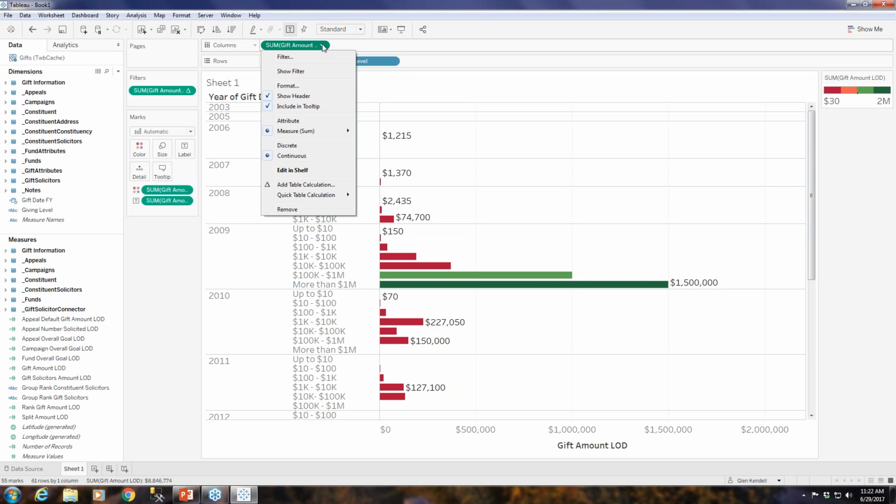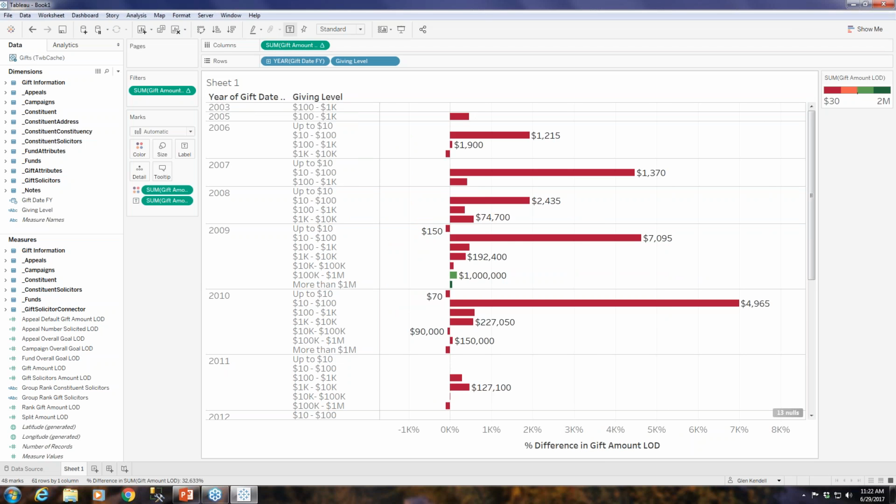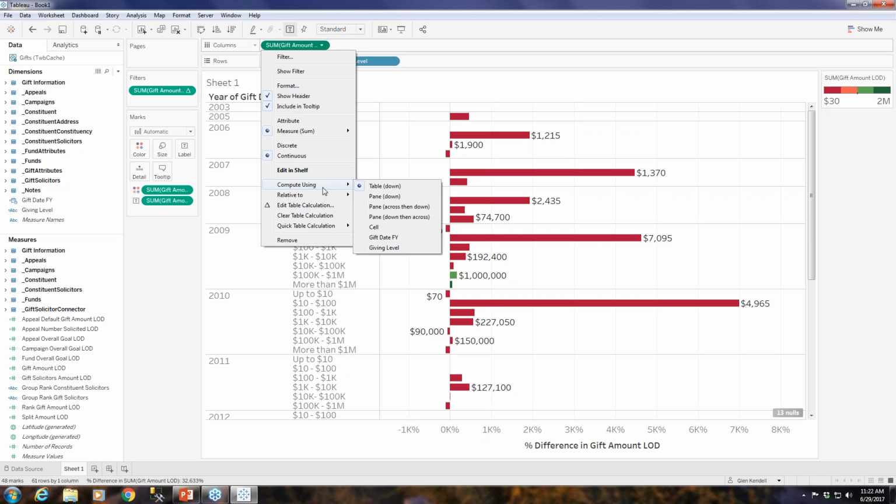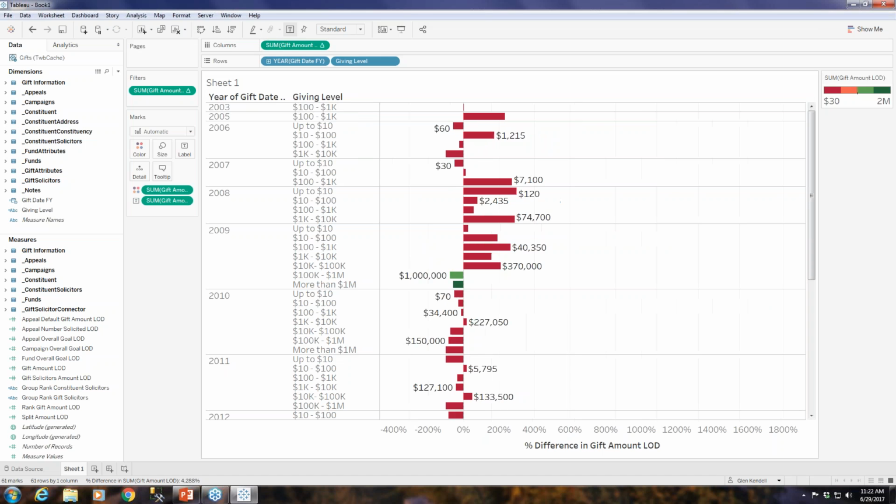So instead of showing the total gift amount, we can do this quick table calculation. Instead of showing the amount, show the percent difference of the amount. And then when we do that, we also have to tell it how to compute it. So to compute it based on the gift date.